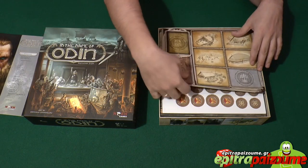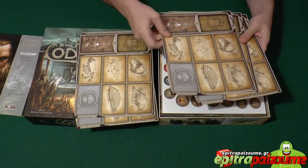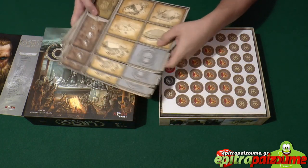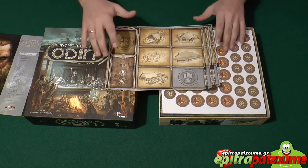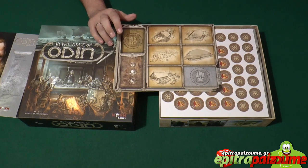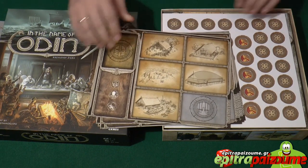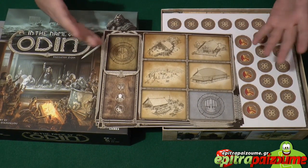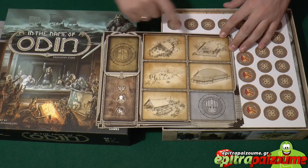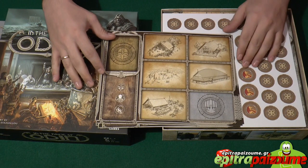What we get inside the box also is those 5 player boards, this is a 2 to 5 player game, one for each player. Let's see the anatomy of each player's board. I will zoom in again a bit so you can see. What we get here is basically a divider for the player's section. These are the 5 spots where the players will build their different buildings. We're gonna go through how to play in a later video.